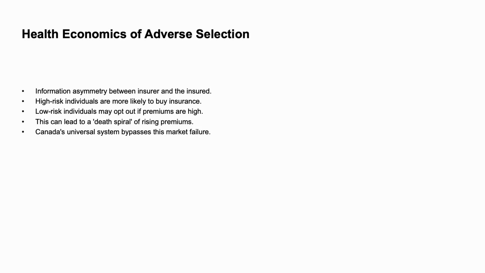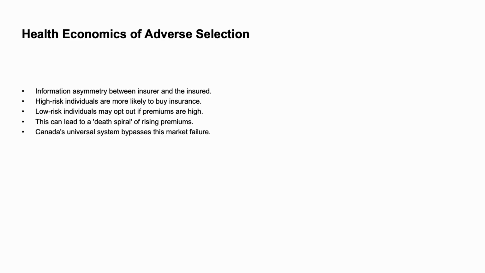Adverse selection is another critical market failure, particularly prevalent in the U.S. private insurance market. It stems from the fact that individuals know more about their own health status than an insurance company can. This is a classic case of asymmetric information. Individuals who know they are at a higher risk of needing medical care, for example, those with a chronic illness, are more likely to purchase a comprehensive health plan. Conversely, young, healthy individuals, who perceive themselves as low risk, may choose to forego insurance if the premiums are high, believing it's not worth the cost.